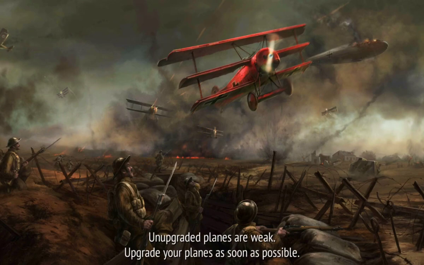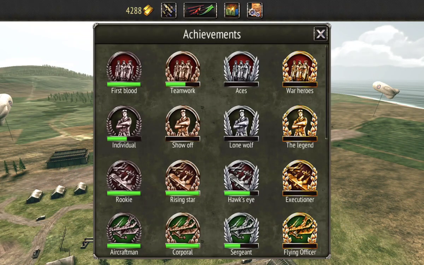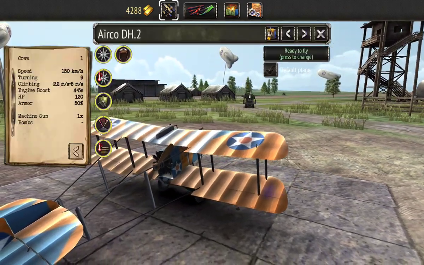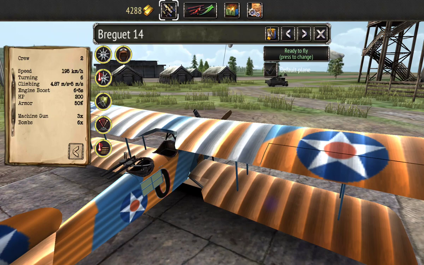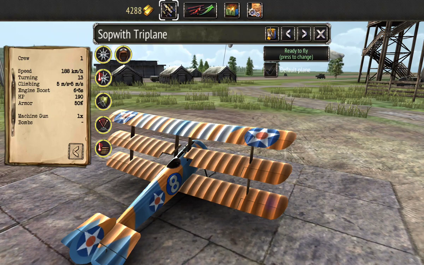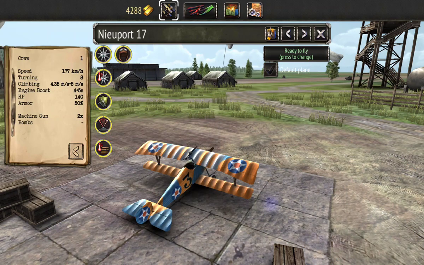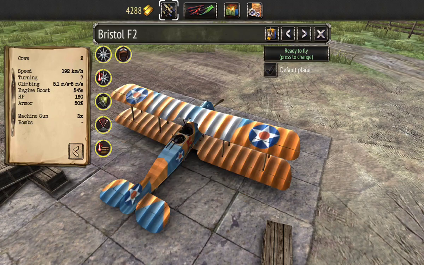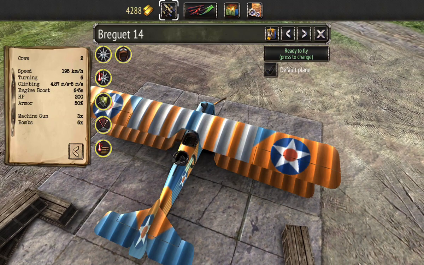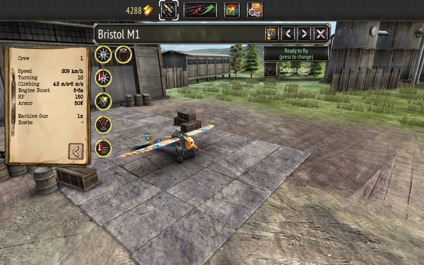I can tell you now, all my planes are blue and orange. Pile of junk. Look, this thing's blowing orange. Blue and orange. Blue, orange, and white, I mean. So, all of them are blue, orange, and white.